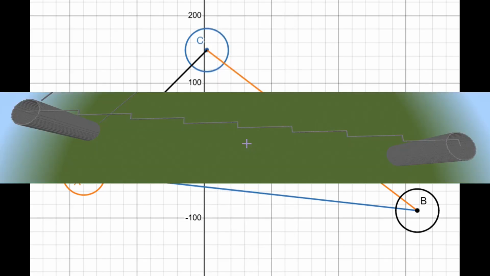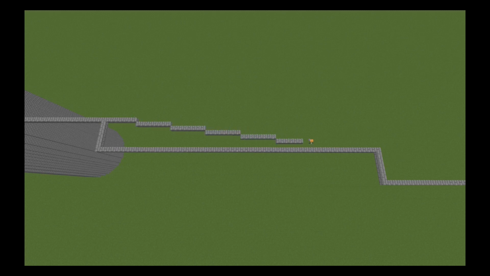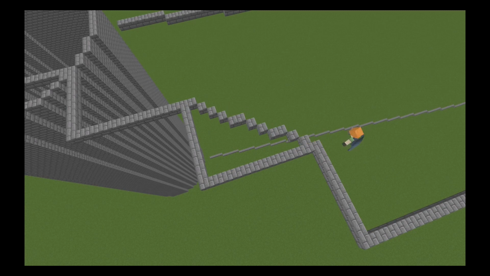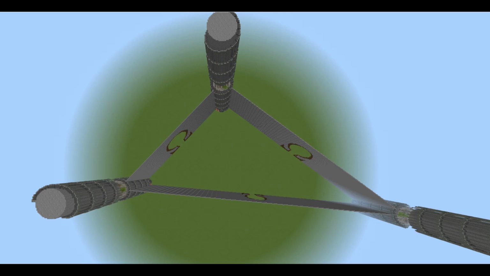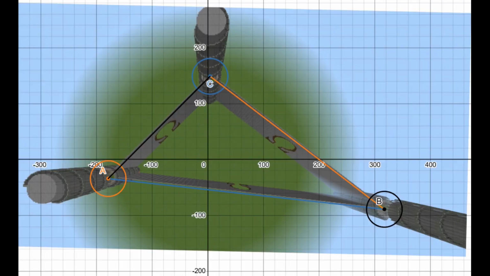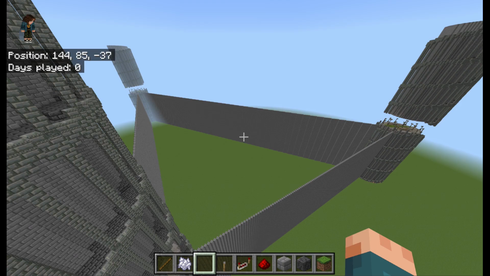To figure out the diagonals, I simplified the fractions using Desmos and found a pattern that worked. After this, I built the towers off screen. It took me a full day to do so and messed up my time plan, so I'm rushing at this point, but it looks pretty cool. I can tell that I built everything right because it lines up with the graph that I made. Expect a lot less video and more screenshots from here on out because I'm within, again, the last week or so at this point, and I am genuinely trying to hurry up and finish all this.